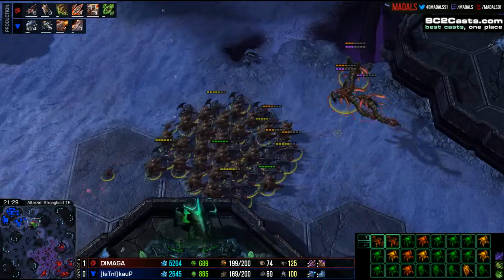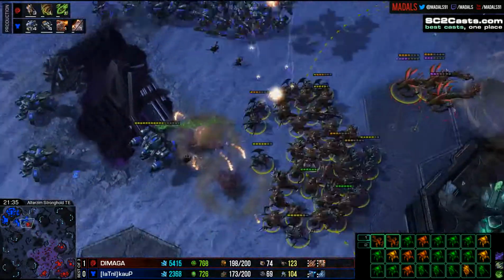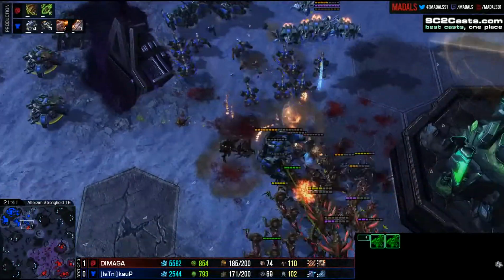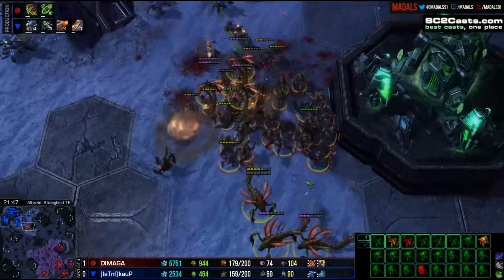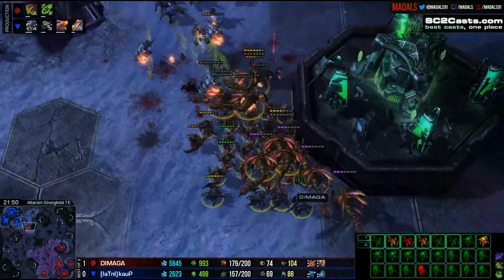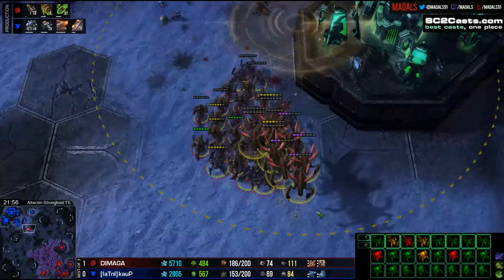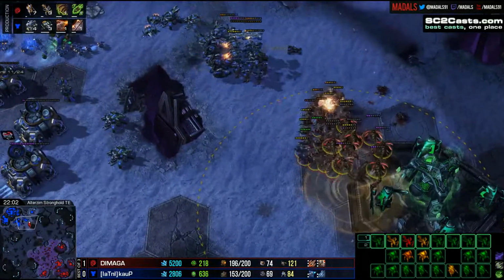Waiting now to see exactly when this engagement comes, if Dimaga even wants to take it. He does manage to find a Thor out of position, but the Siege Tank's getting some great shots down. The Vipers go for an abduct, one Thor dies, but these Vikings up in the high ground, up in the skies, keeping those Vipers back. Couple of abducts on the Vikings, actually. Just trying to retake that air superiority. Yeah, he understands the importance of keeping the rest of his Vipers alive, and he has a lot of them.